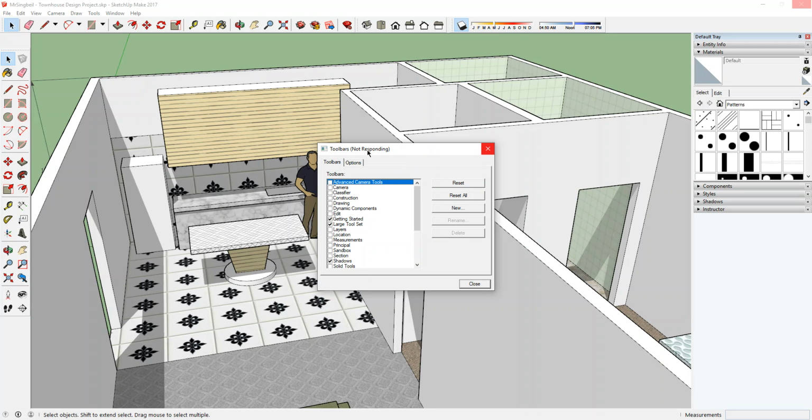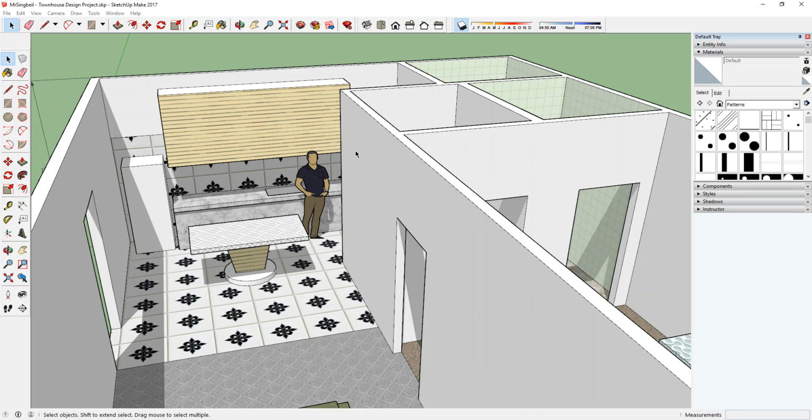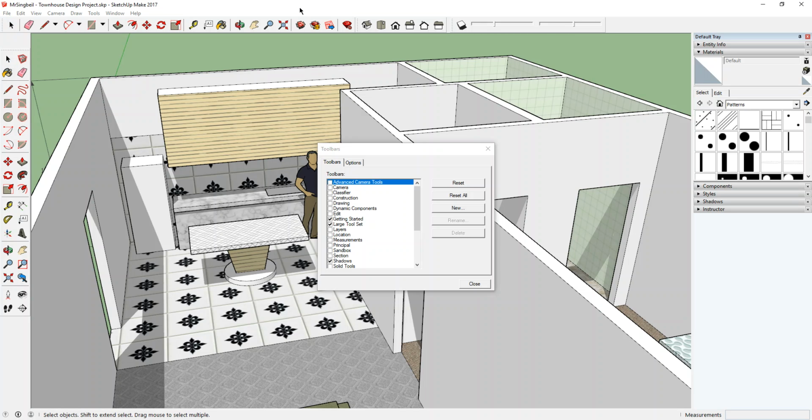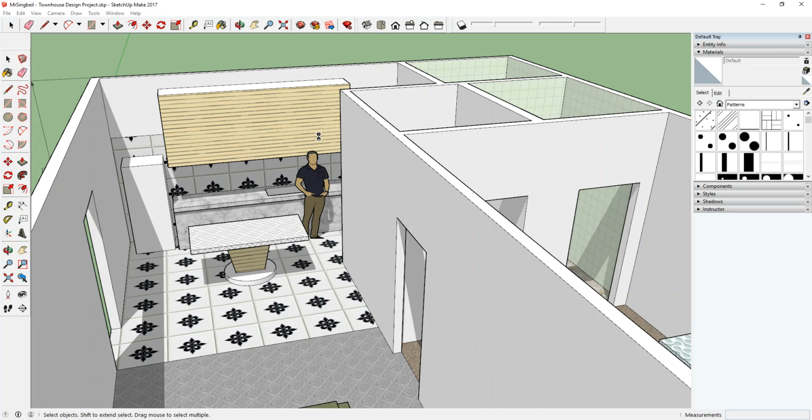Sometimes once the scene gets a little bit bigger, it takes a little bit of time for the toolbar to load. At least that's what I've found. It loads, and then it pops up, and then it loads again, and then you press close, and then it takes a second to figure out what it wants to do. And then once it's figured it out, it should be fine. But this is why you should always save your work, because there's a chance that it freezes or crashes or something like that, and you don't want that to happen. So always, always, always save. All right, there, we're back.